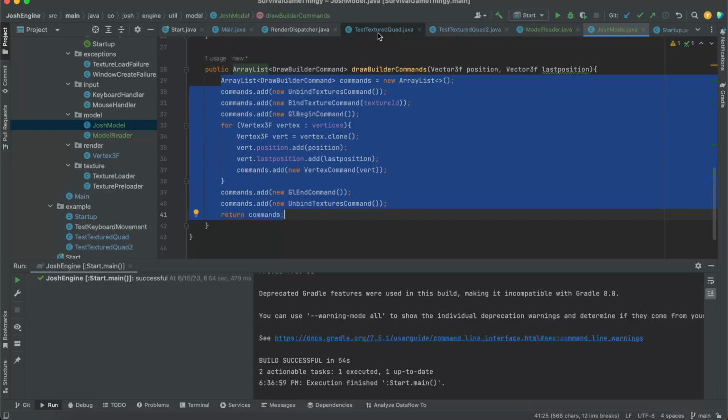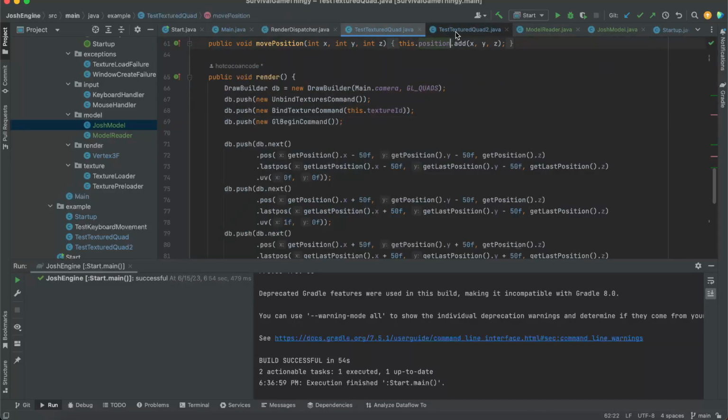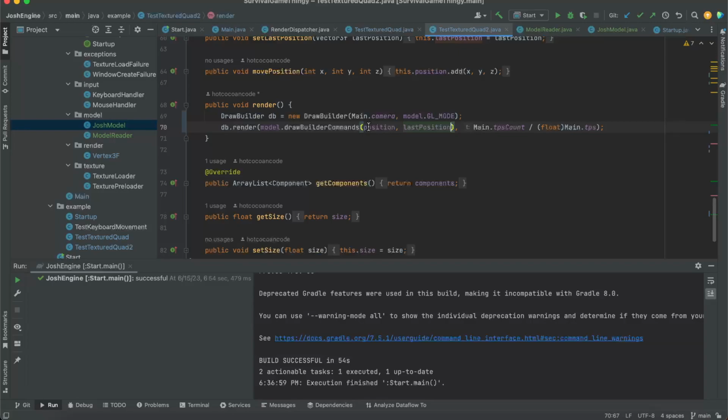Then we have a different way of doing things on this one. I just forgot to tell you guys about this. This does the time essentially, so you can interpolate between ticks. Because if your ticks per second is 30 and you're just keeping the same thing, even though you're drawing 60 frames per second, it will look like 30, which is what I had trouble with for a while, but I finally figured it out, and I just needed 1 or 2 lines of code. It's really, really sad, actually.